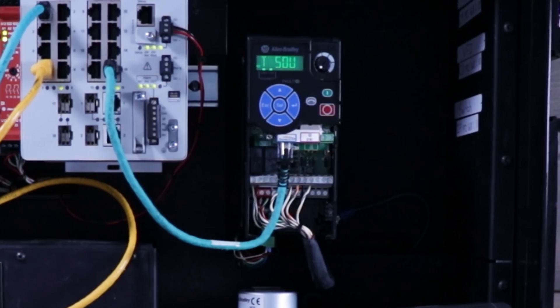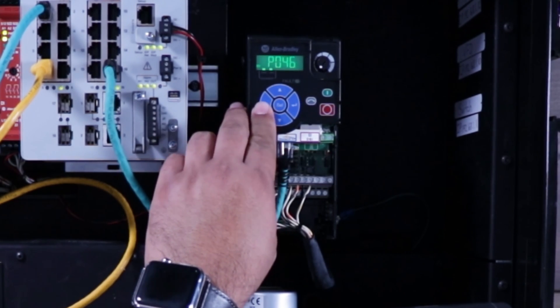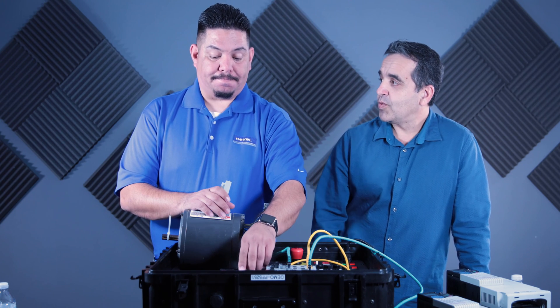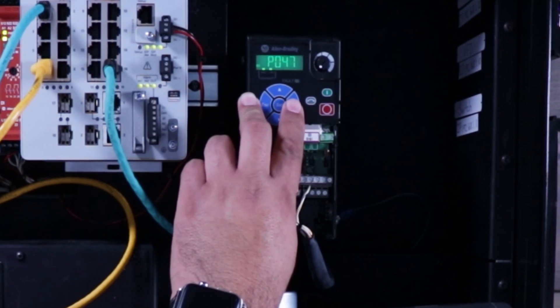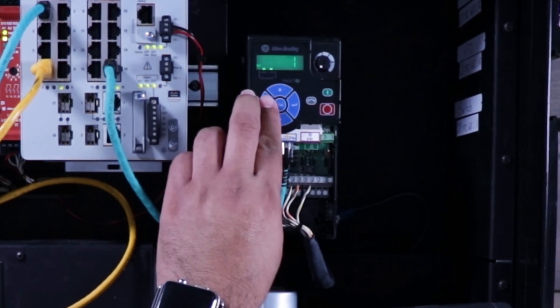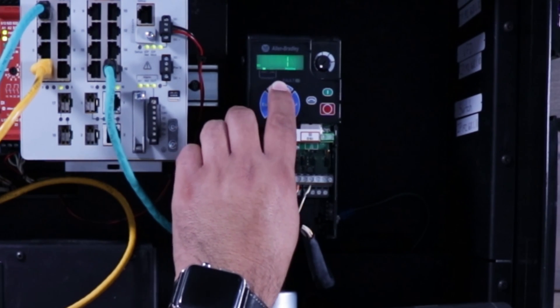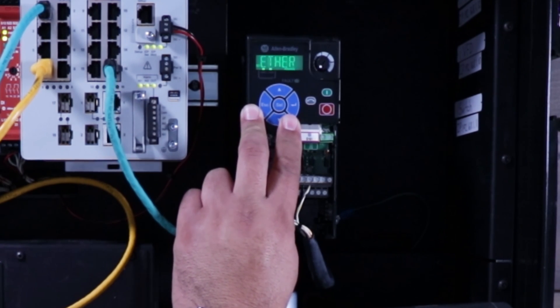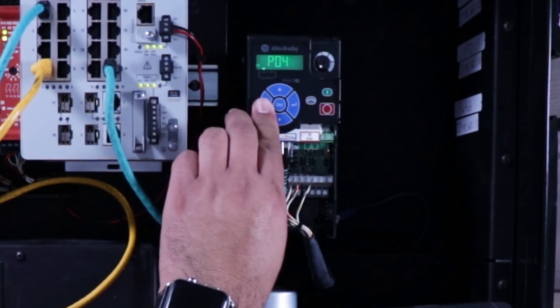Then we have our speed reference. Speed reference, it tells you, it sets the drive as to where it's going to get, how fast it's going to go. So it could be a potentiometer. It could be a four to 20 milliamp signal. It could be a zero 10 volt signal. But we're going to go ahead and set it to 15, which is ethernet IP again. So we're going to let the PLC control the start command and the speed. It's all coming from there. So we hit enter to 15 and there we go.